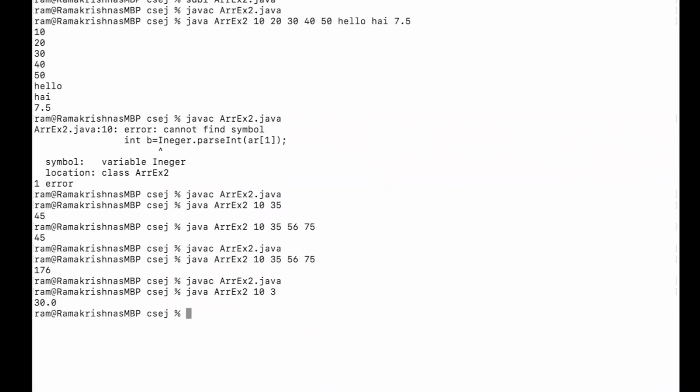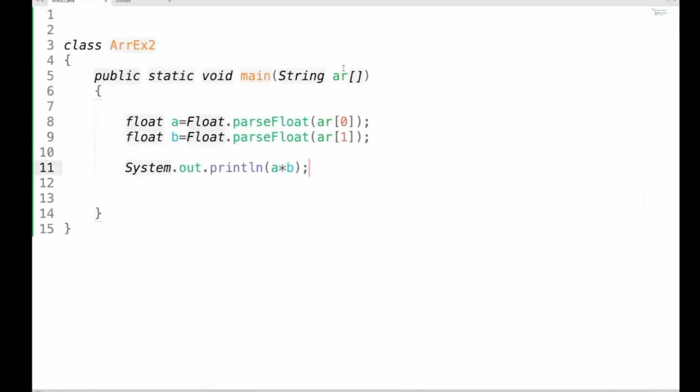How to handle the command line arguments in Java? Do you understand the requirement for us to have this String args every time? What is the reason? To handle the command line arguments.